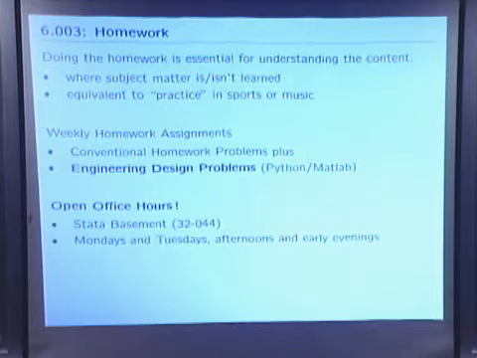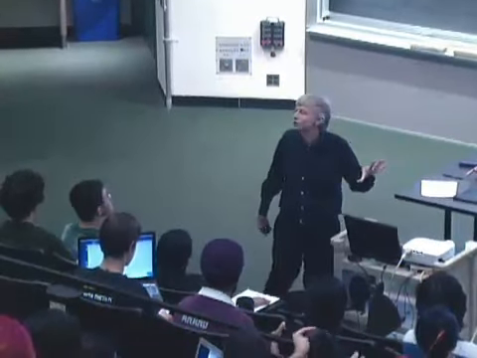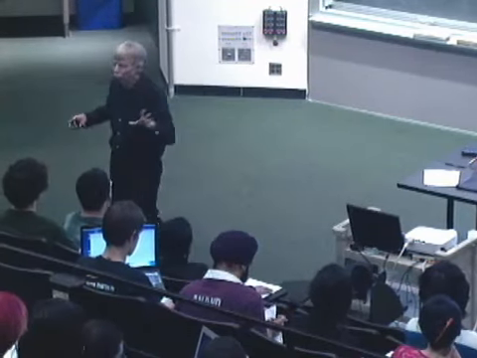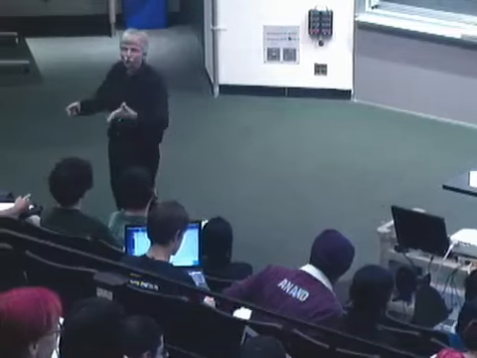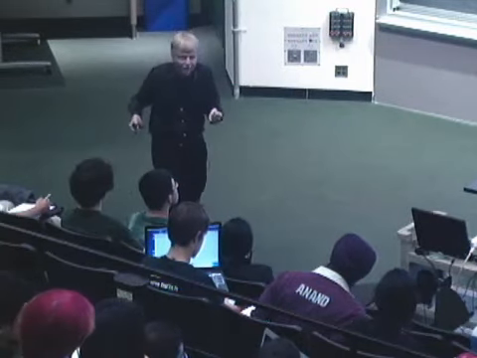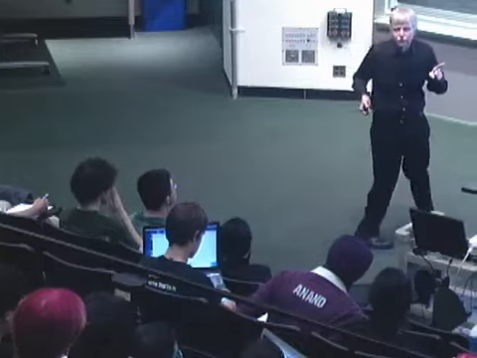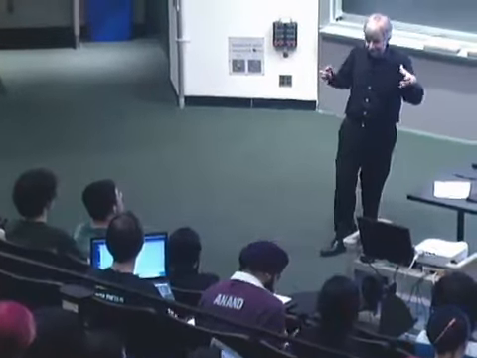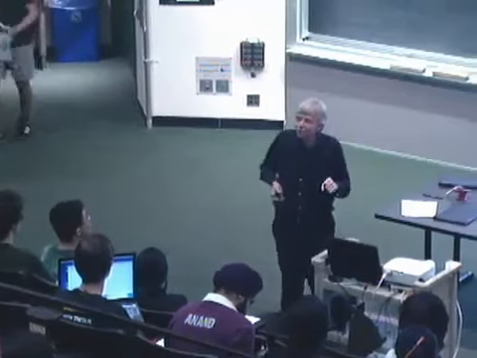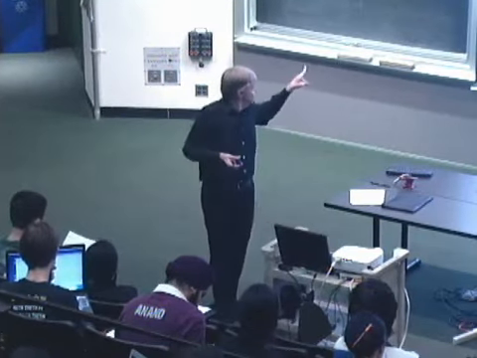We'll give two kinds of homework. There will be conventional kinds of problems followed by engineering design problems. The conventional kinds of problems are intended to have simple, unambiguous, easily checkable answers. So, a well-defined problem with a single, unambiguous answer, the kinds of problems that you might be expecting to see on an exam, for example. But then we'll also have engineering design problems.